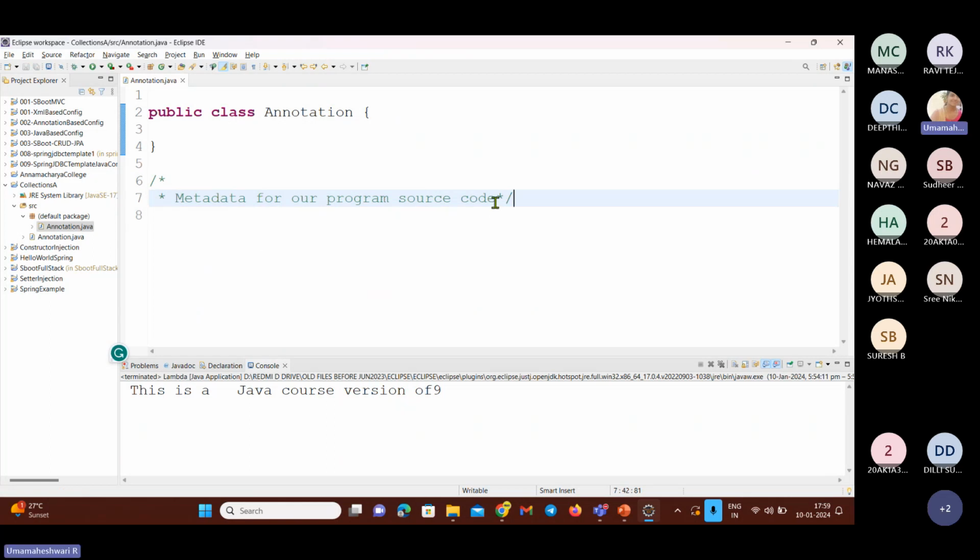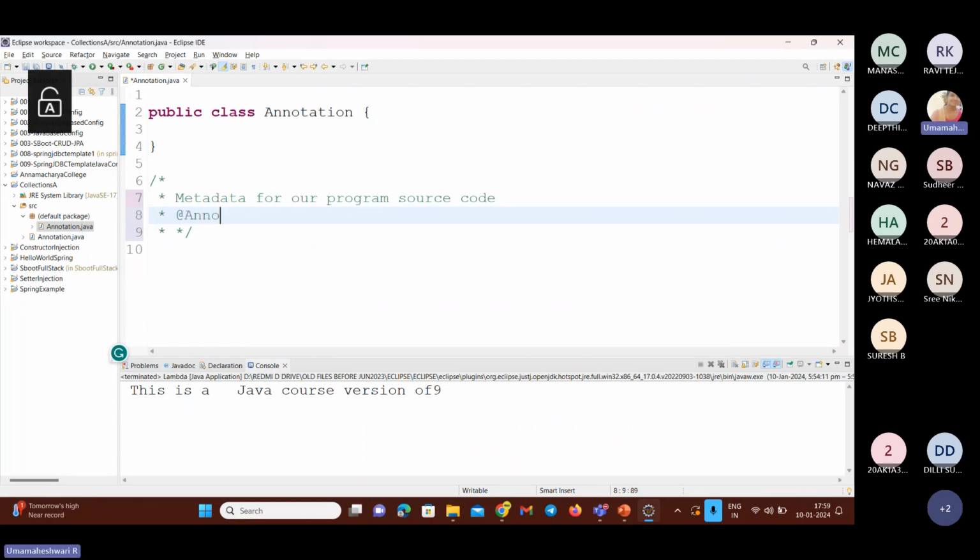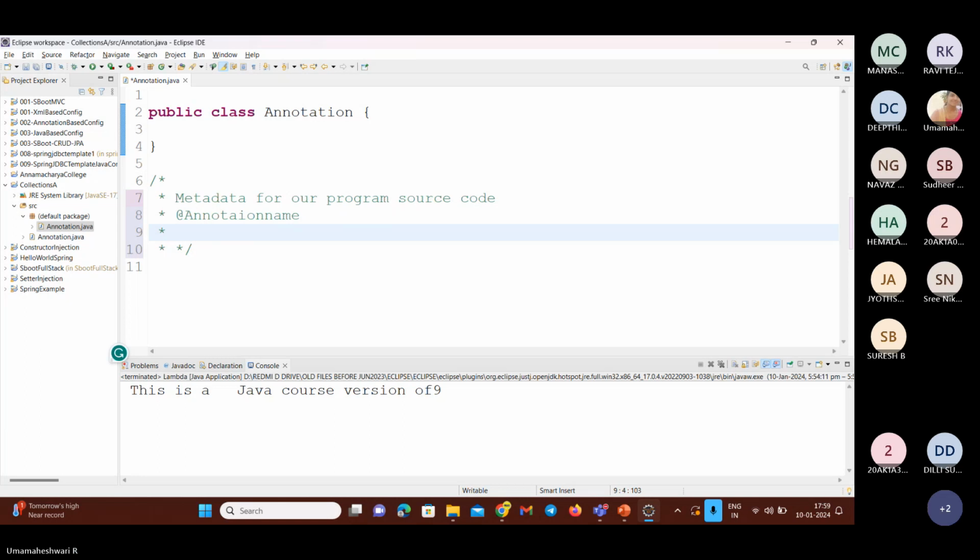And how will it start? It will start with at and then the annotation name. So this is how we'll be representing it. They provide additional information about the program to the compiler.